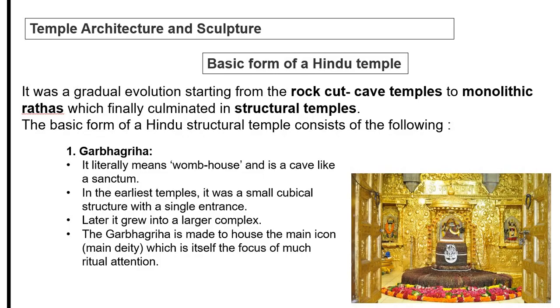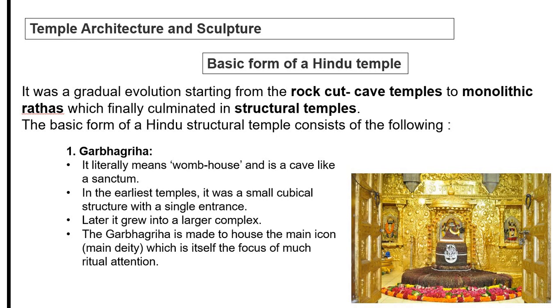Temple styles, when we talk about Hinduism, is divided into three types. But before understanding each and every type, we should know different elements in the temple architecture. Temple architecture has evolved from the ancient till the modern period. Gradual evolution was seen from rock-cut temples to finally structural temples.